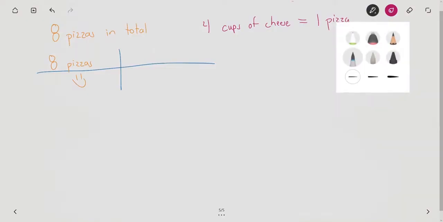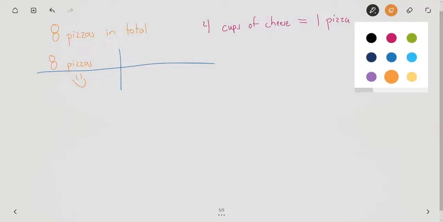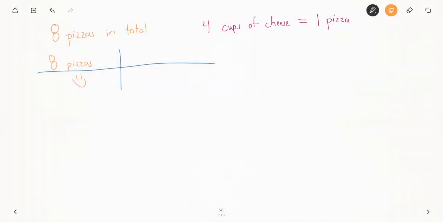When I go to fill in the rest of our t-table here, I'm going to use that information, our ingredient to ingredient ratio. And so I'll be putting my 1 pizza down below, because this unit up here always goes diagonally down. And then on top here, I'm going to put my 4 cups of cheese. So we have 8 times 4, we get 32 cups of cheese.